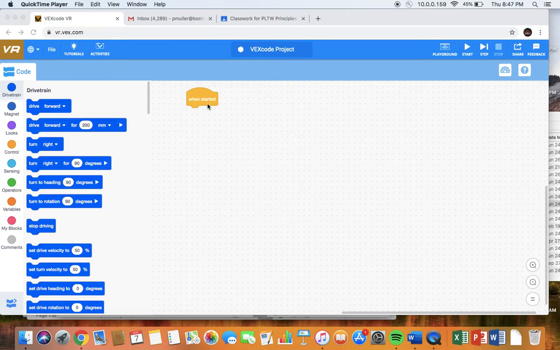If you needed to move a further distance, then you had the robot move for a longer period of time. If you needed the robot to turn more, then you programmed it to turn for a longer period of time. But in this assignment, I'm asking you to meander through the labyrinth challenge by using distance and also by using whiles and if-thens. So VEX Code VR looks like this.